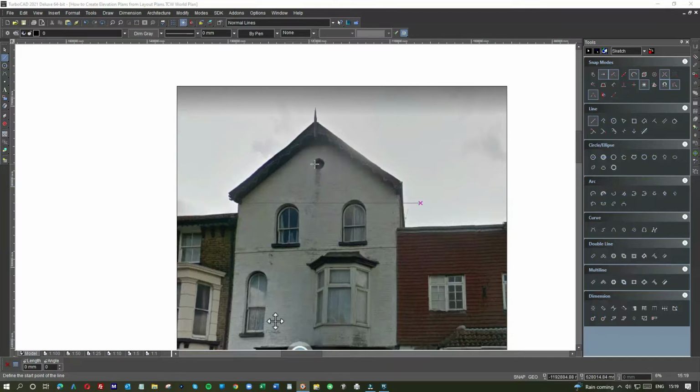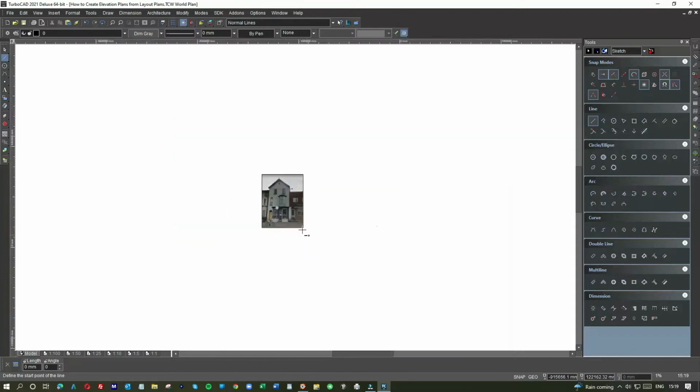75 times 18 equals 1350. So let's say 1350. And we've got the little window up again, which is probably about the same again. It looks about halfway up. So let's call it 1350. And then we got about 300 for the apex timber. So that's it. So now let's see how we get on here when we apply these numbers.